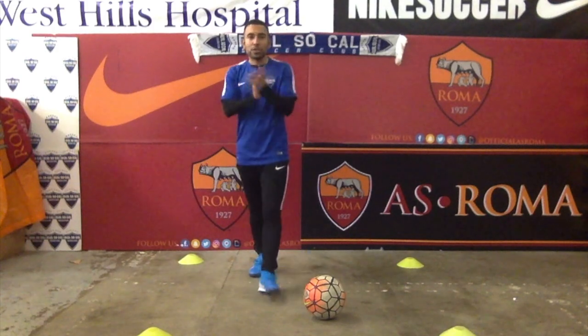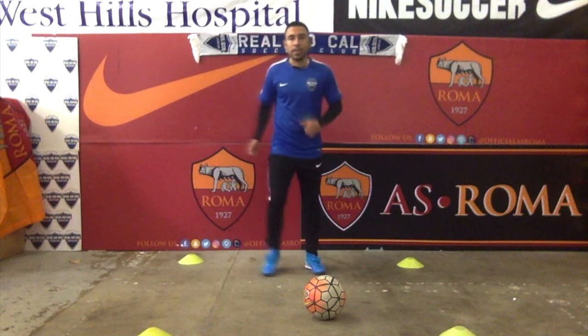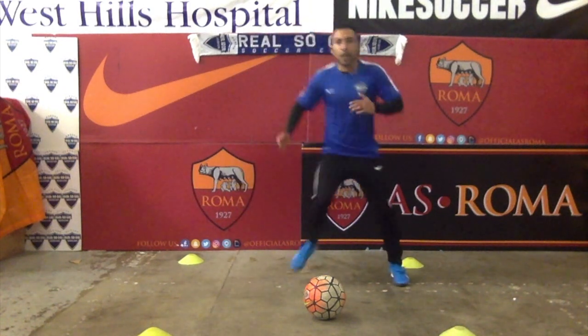Alright guys, hey, exercise number four, let's go. Okay, here we go. So your first agility is gonna be 1, 2, 3. 1, 2, 3, good, 1, 2, 3. Make sure you shuffle well, good, 30 seconds. Okay, you guys got it?